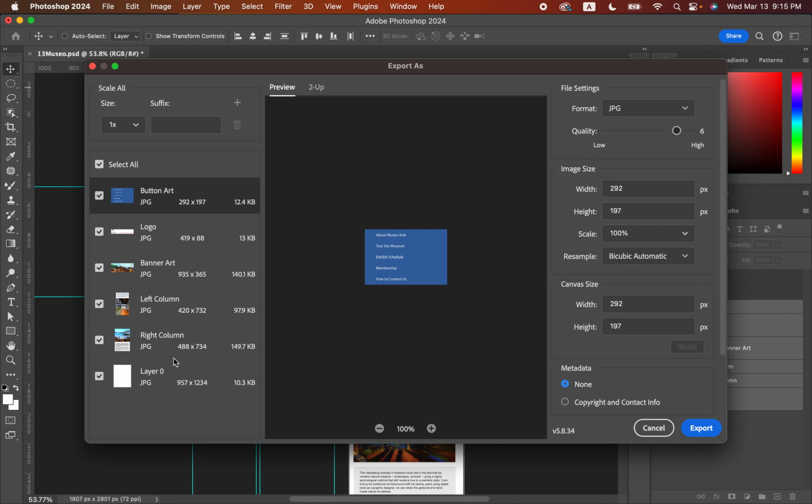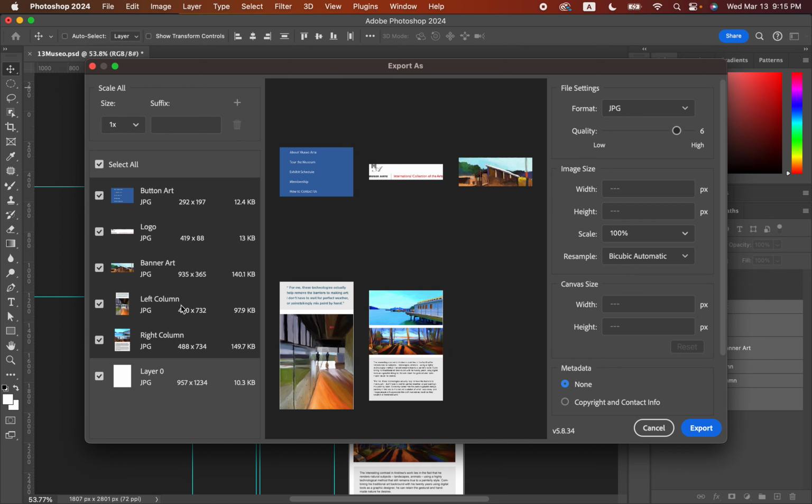So we're going to click on button art, which is the navigation, and we're going to hold down shift and click right column. So we're going to select all 5 of those. And then we want the same settings, so JPEGs.